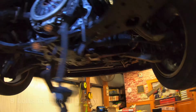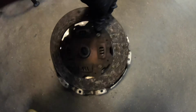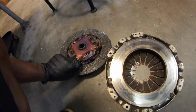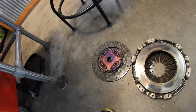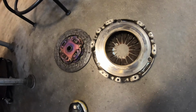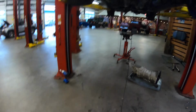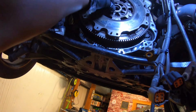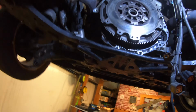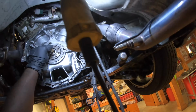Let's get to it. Oh man! All right, we got the pressure plate off. That look like a stage 2 clutch? I can't tell. Got the clutch off, this pressure plate off. There's 9 bolts to hold the pressure plate, and to get these flywheel bolts out, there's gonna be a T55 as well, the same as for the transmission. And so now I'm gonna get that off and take this off, and then we'll be putting everything back together.